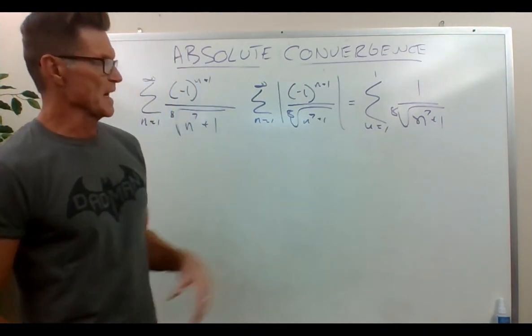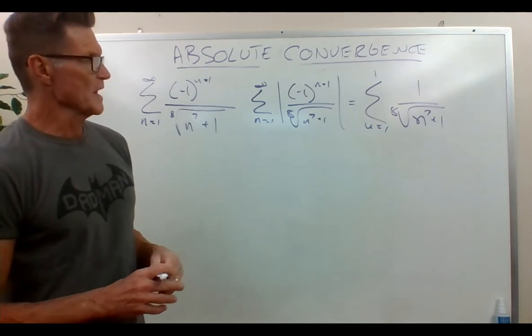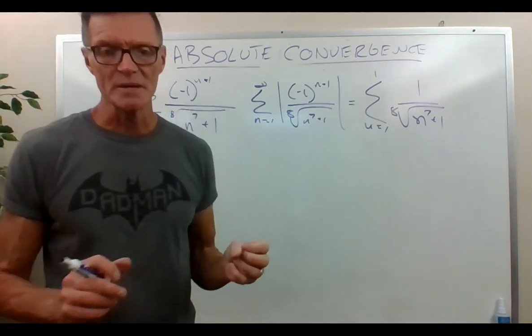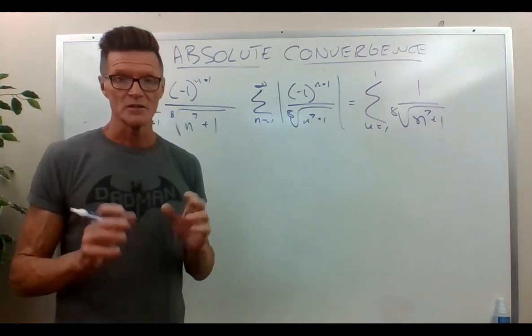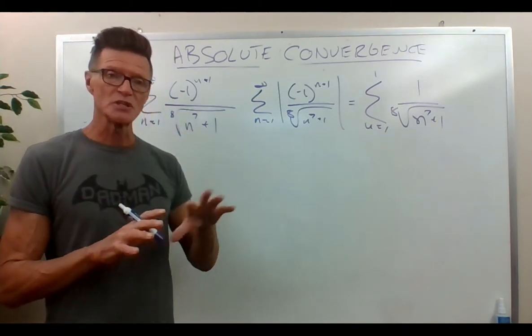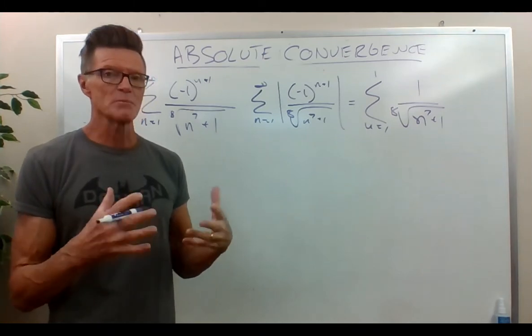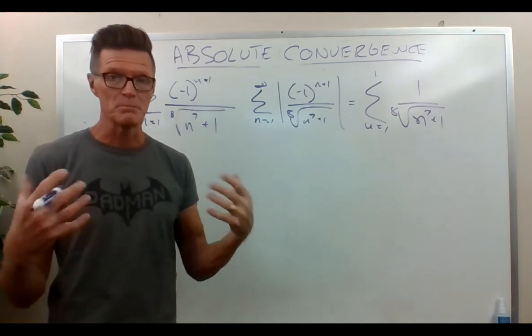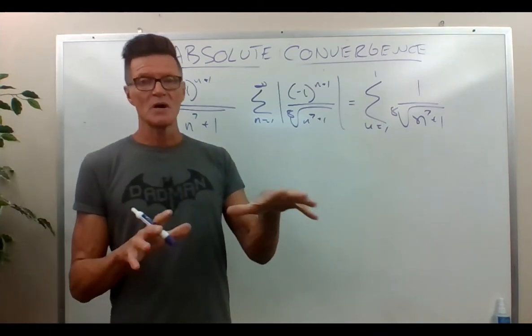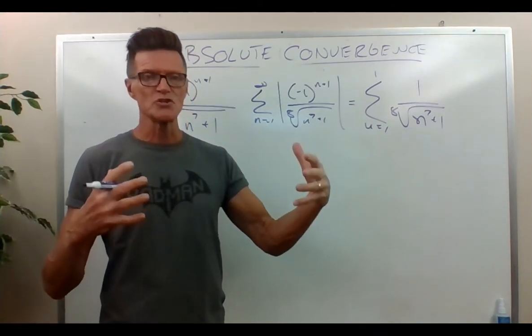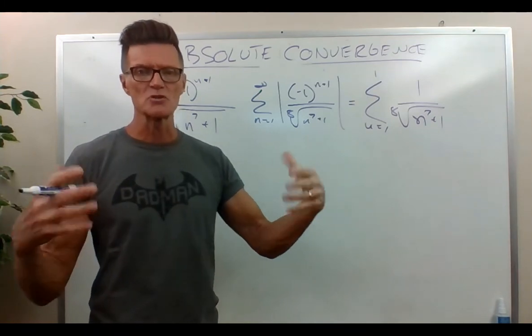So to test that, I think what I'm going to do is attempt to use the limit comparison test. To use the limit comparison test, I need to come up with a b sub n, a comparison series. So the way to do that, as in my video on limits, and one of the things that you need to be thinking about for these things is the most powerful term.